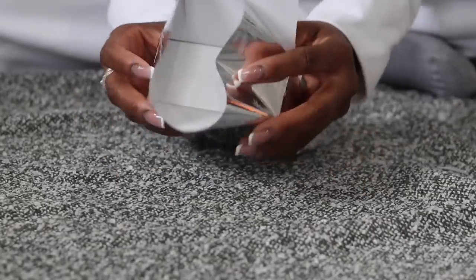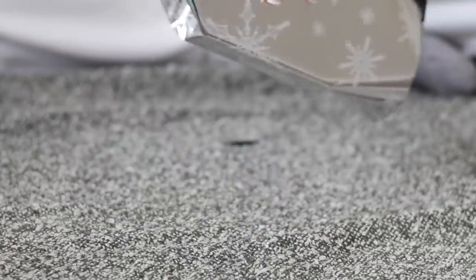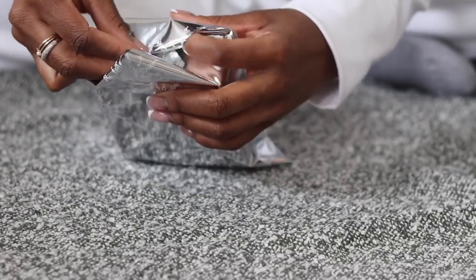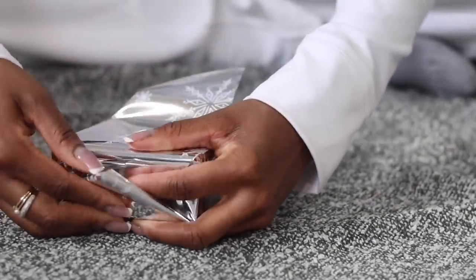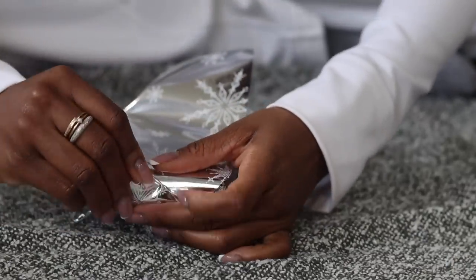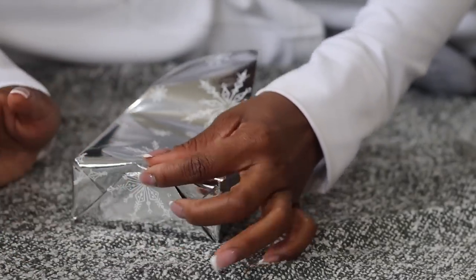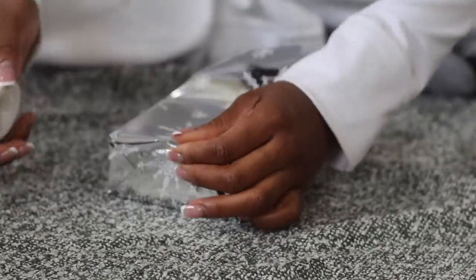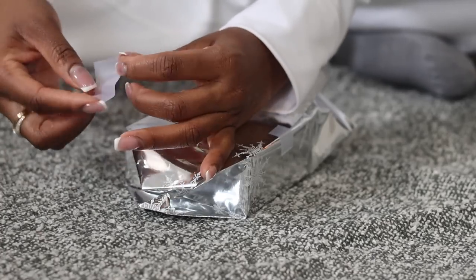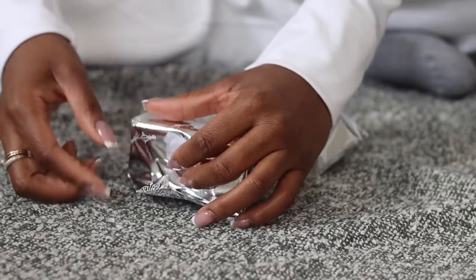I'm already over it. I'm just gonna put the sides in — I feel like I know how to do that part. This is why a gift bag... this is a gift bag vibe, you know? But I'm trying to make it special. I'm just gonna tuck it. I'm gonna try to fold the tape so it doesn't have to be exposed — I'll put it inside here. I hope that works.